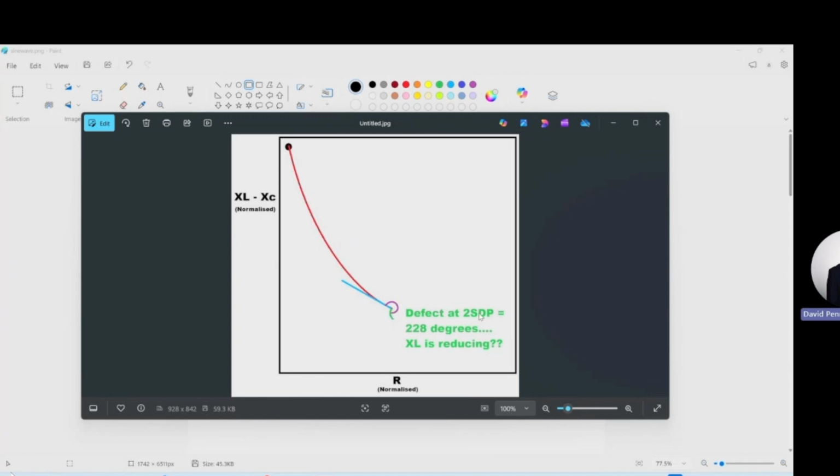Okay, so a defect at two standard depths of penetration was shown on your screen at 228 degrees. That's what they always say. But on the impedance plane, that would show that the dot is moving south, a reduction in inductive reactance. So if you have a defect at one standard depth of penetration, which is shown on your screen at 114 degrees, or if you're using F90, a frequency that puts it at 90 degrees to your liftoff line, that's going to be showing an increase in inductive reactance. So why does a defect at two standard depths of penetration show a decrease in inductive reactance?